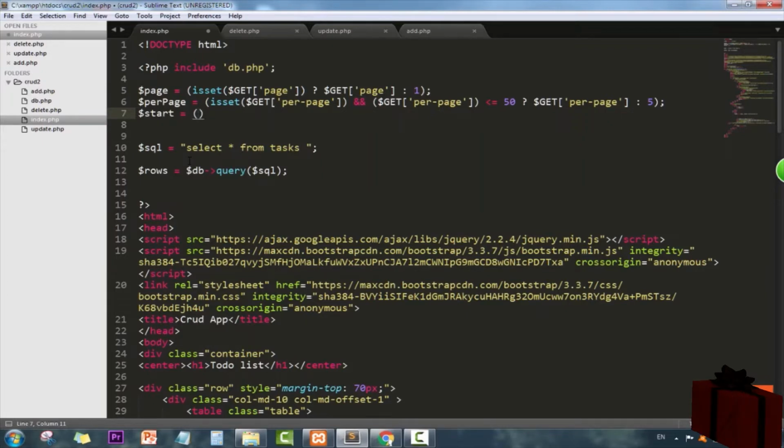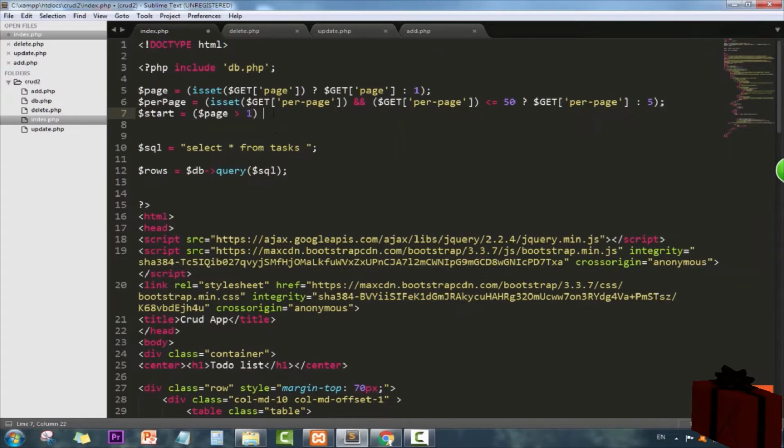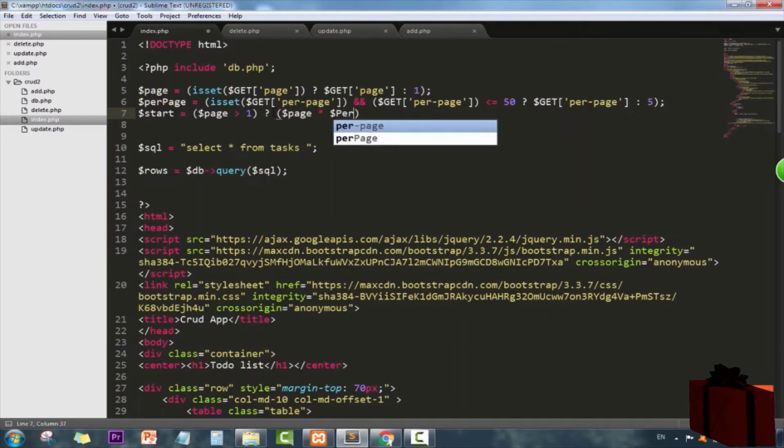For this start, we need a condition: if page greater than 1, question mark, we're gonna make the calculation here, page multiplied by per page minus per page, otherwise equal to 0.